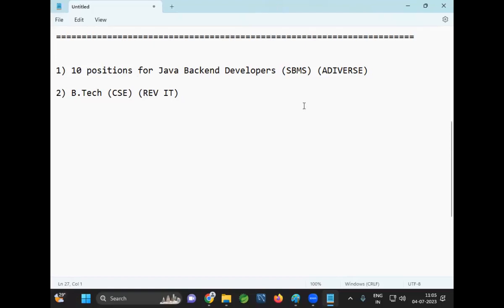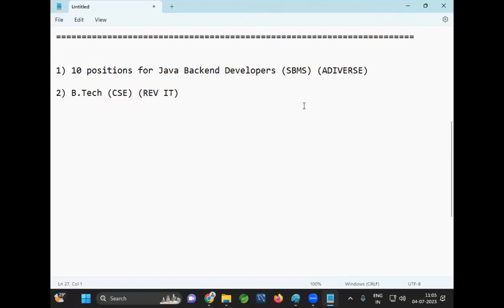To be frank, that day I went to the company. I had a discussion with the director of that company. So the problem is that the company director is not from an IT background. He is a chartered accountant. There is a board of directors. 3 people are the directors for that company. 2 people are in the US. 1 person is in India. That person is a chartered accountant. So it is registered in his brain.